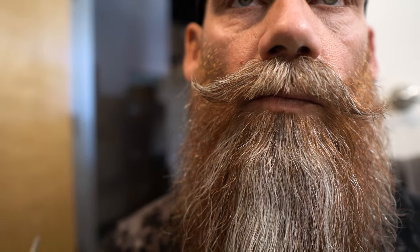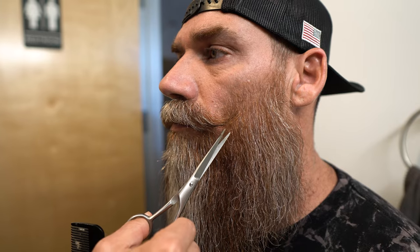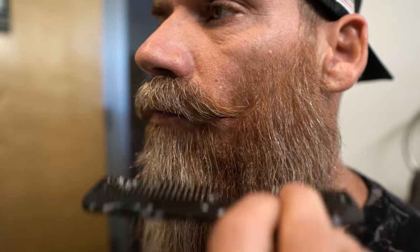What I like to do to make it look like the mustache is sitting on top of your beard is shorten and trim the hairs right underneath the mustache. Comb them away and trim any hairs on the cheek line that want to blend up — just trim these a little shorter so they don't flip up and blend into the actual handlebar. This gives the illusion that your mustache is really sitting on top of your beard and creates that separation. If your mustache blends in, try taking these hairs a little shorter, lifting the mustache up, trimming them down — it's really going to make your mustache pop.